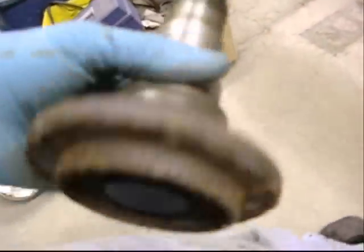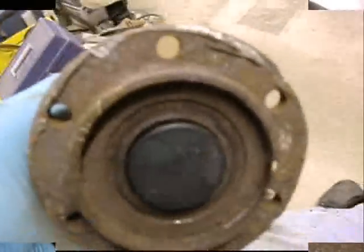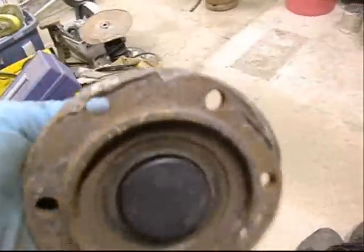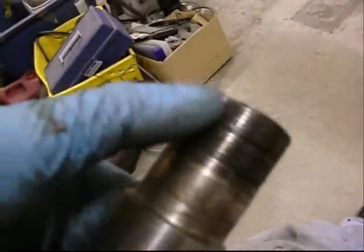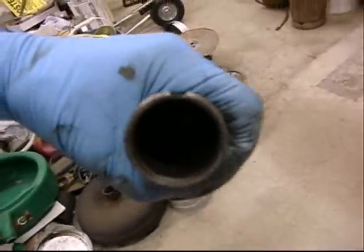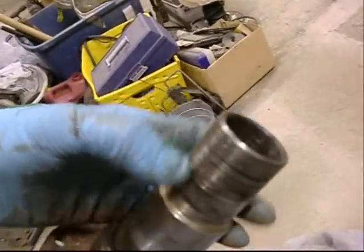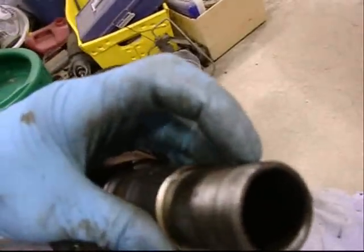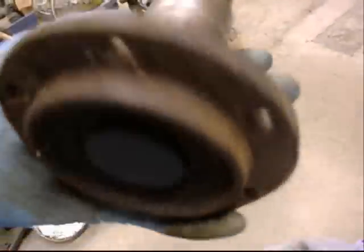I had to beat the crap out of it to get it off. I'm going to put it on macro mode so I can dress all that denting and mangling from the chisel off with a file or a grinder — that's not a problem. Those threads are in nice shape. There's the index that stops the washer between the two nuts from turning. You put the first nut on, the pin sticks out, the washer engages that pin, and that notch stops the first nut from turning. Then you put the second nut on — it holds everything together so it shouldn't turn, giving you your proper bearing preload or slack.